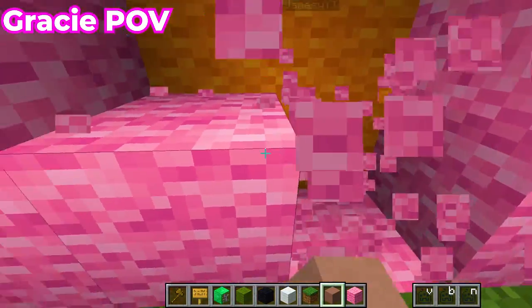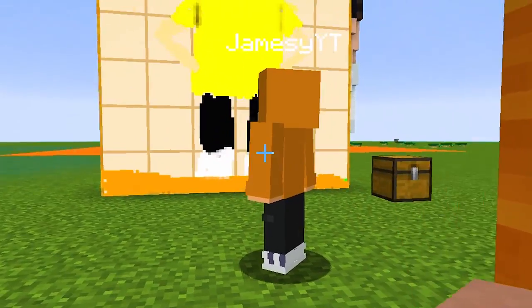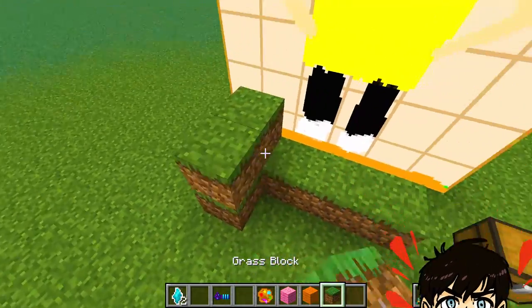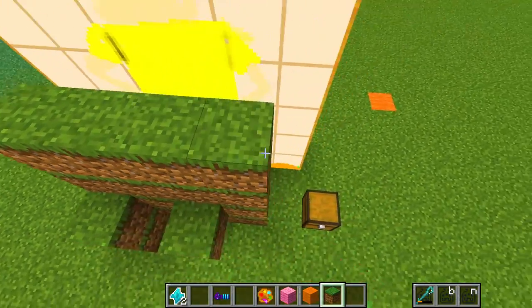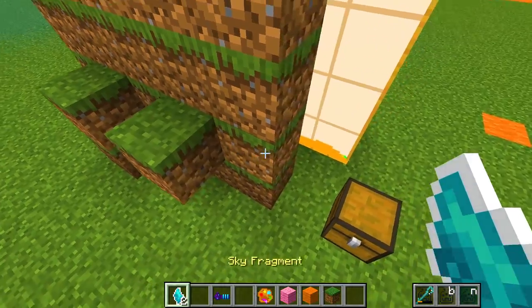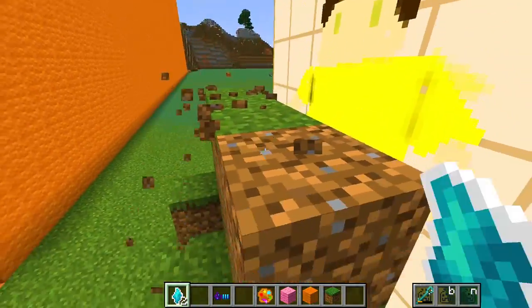What is Jamesy doing? Let me get a closer look. Huh? What is he doing? Wait, Grace is here looking at me. Cover this up. Cover this up. She didn't see anything. Oh, no, no, no. Jamesy! Gracie, I was just, I finished building, so I was just drawing my build and this art.